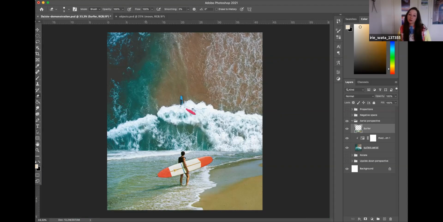But now I think it also has this inception feeling, and it now looks like maybe it's a really big wave, a big wave that they are going to catch. So yeah, if you have a good idea on how to use different perspectives, it can turn out really well. And also with this one, this is very quick, but I would change the colors a bit to get it more consistent. I would also turn this surfboard maybe in the same color as this, you know, stuff like that, just details.